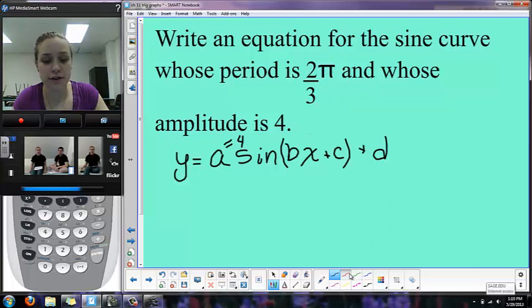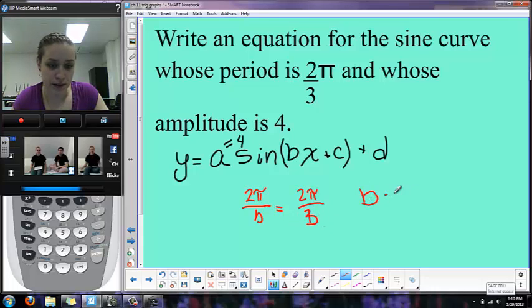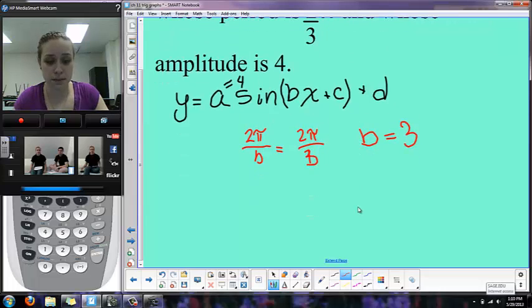Now if you go back a couple days, I told you that the definition of period is 2 pi over B. So if you are given this equation right here and said that the period of this graph in particular is 2 pi over 3, then obviously what is the B, or what is the frequency in this case? Sorry, that's supposed to be a 3. What's the B? B is equal to 3. Sometimes you're going to see questions that are more complicated than that, and you're going to have to cross multiply and solve for B. But in this case, the B is clearly 3.